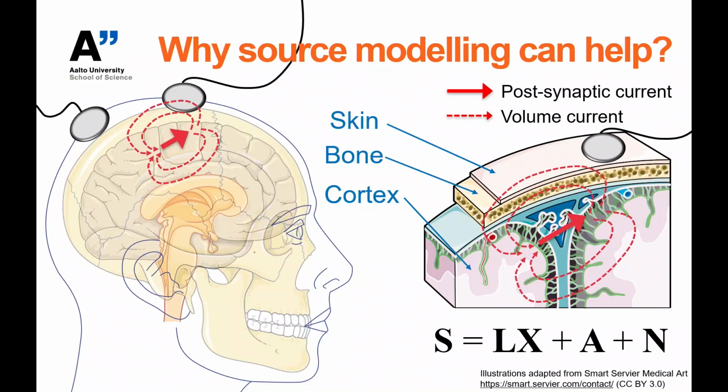Okay, great. So why would you like to do source modeling? Basically, we know quite a lot about the physics and physiology of the EEG. Source modeling means that we calculate in advance, taking into account the conductivity structure of the head and the current form of those post-synaptic currents that we think we are measuring in EEG, what kind of topographies or voltage patterns you would expect from intracranial current sources. This can, of course, be useful in noise cancellation, because most of the noise and artifact sources actually come from extracranial sources. So we can use this information to disentangle the noise and artifacts from the signals of interest.